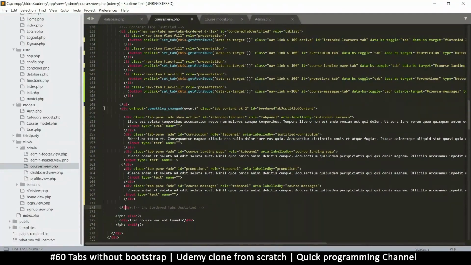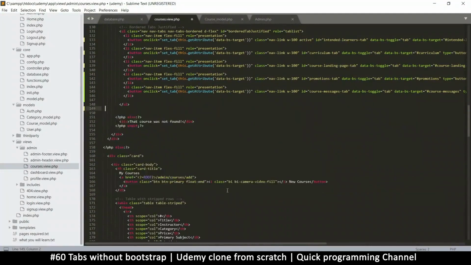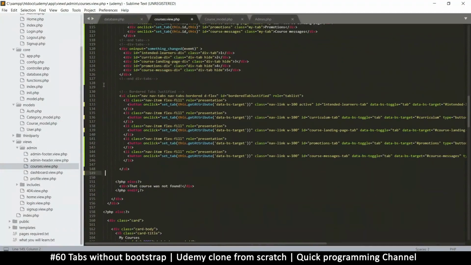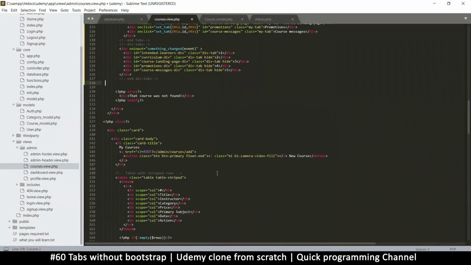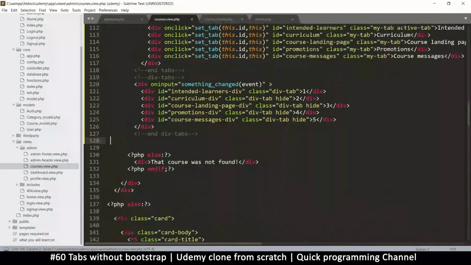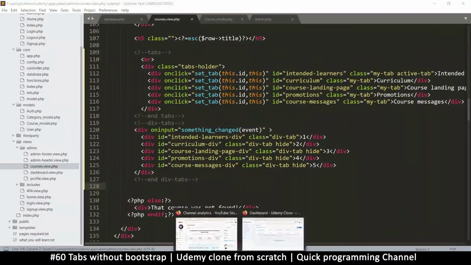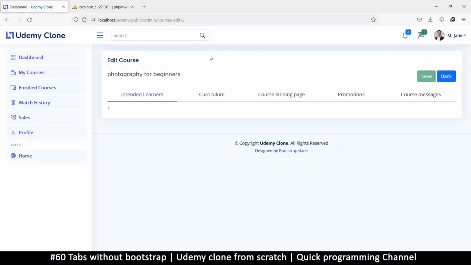So I'm just going to get rid of this div and get rid of these tabs here. Okay, now we have our very own tabs. So hopefully this answers the question of what do we do if there is no Bootstrap? How do we get this running the same way? All right, so now that we are back to this, we can continue in the next video.